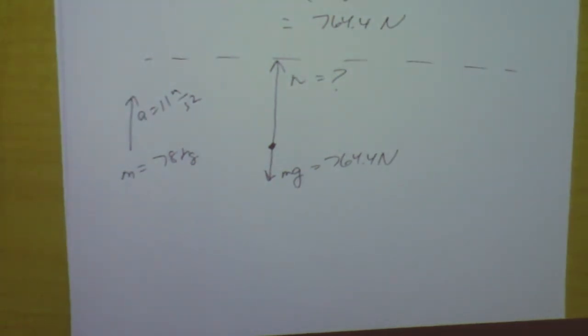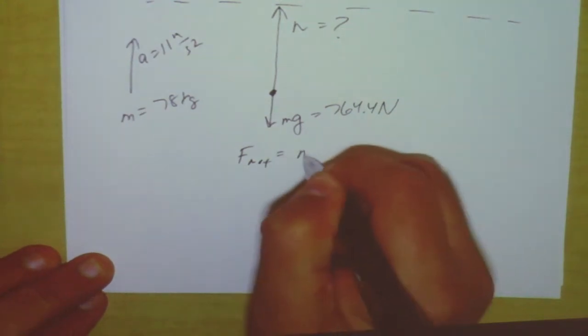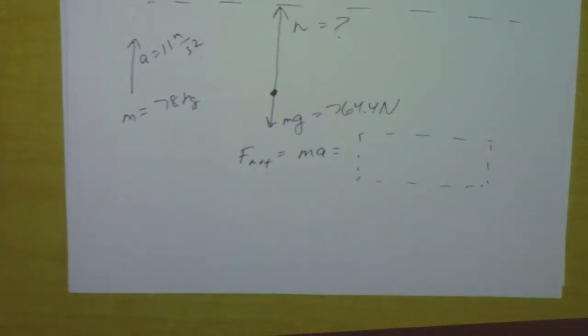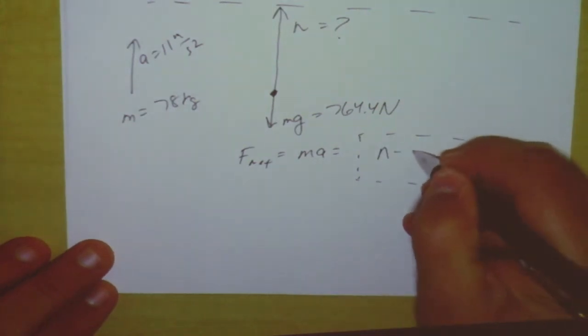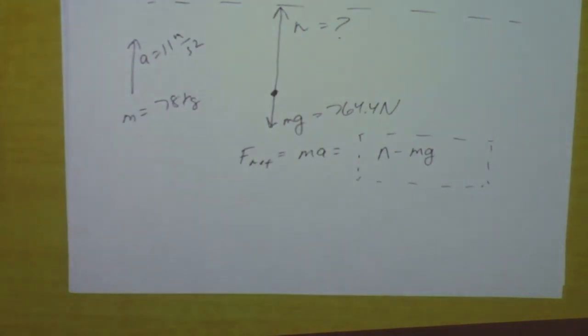So how do I know to use Newton's second law? Well, this problem involves forces and acceleration and masses, so that's a hint, a clue really, to use Newton's second law. Net force, ma, and then we got to supply this stuff. So right now I'm at 6 out of 10 points. I've got everything written down, a picture, there's the correct concept to use, and I've got to fill in the blank here. So I'm going to do normal minus mg. These are the actual forces from the picture here. Okay, so now I'm up to 8 out of 10 probably.